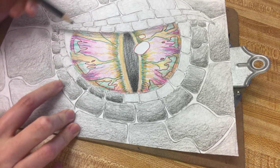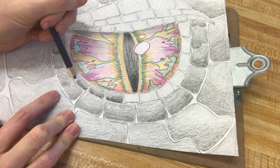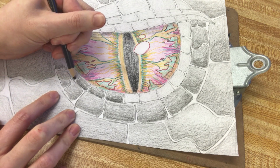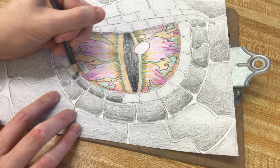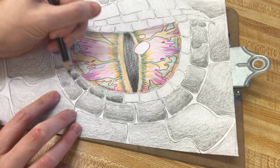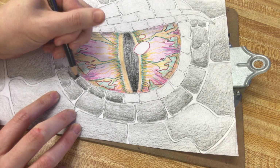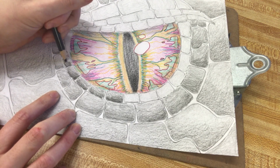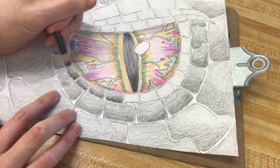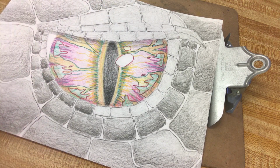5, 4, 3. It's starting to change direction. My 6 is going to be down here and my 3 is going to be up here, so I'll do a level 6 closest to the bottom of the paper. And I'm actually fading this now at a bit of a diagonal to a 5, 4, 3. 6, 5, 4, 3, and you can refer to the color chart to see what way to do this fade. I'm going to go ahead and fill this inner shelf with 6, 5, 4, 3 fades.